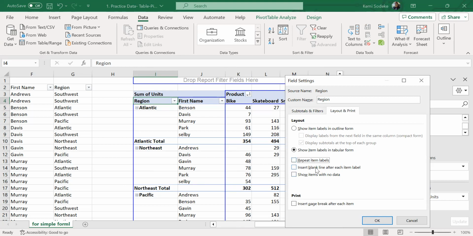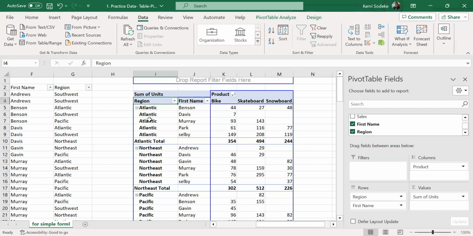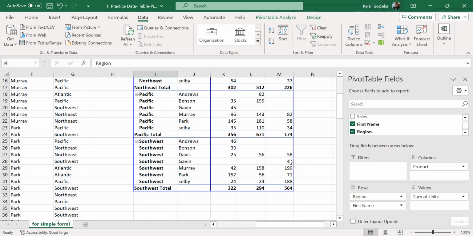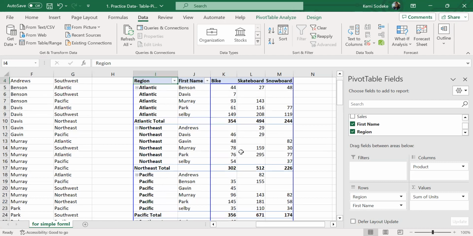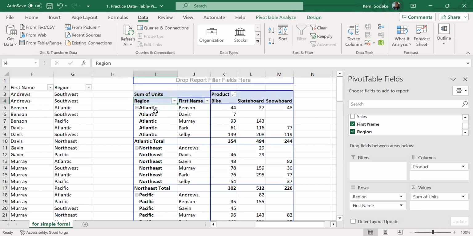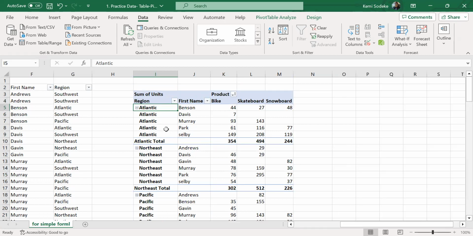So if you check that and okay, it would repeat whatever you have on the side. And sometimes it's good because you might want to differentiate, or maybe when you have a long pivot and you are scrolling and you've scrolled past the first one and you don't know what is by the side. So you can use that option to ensure that those names are repeated by the side.